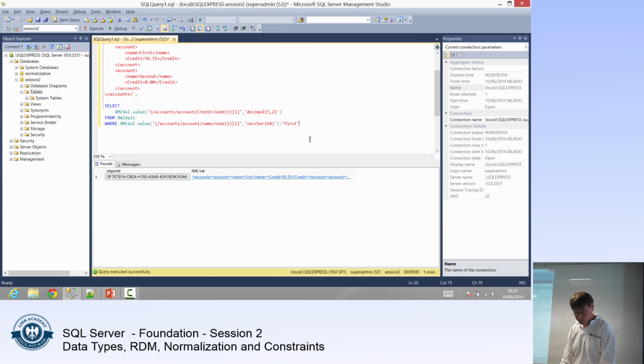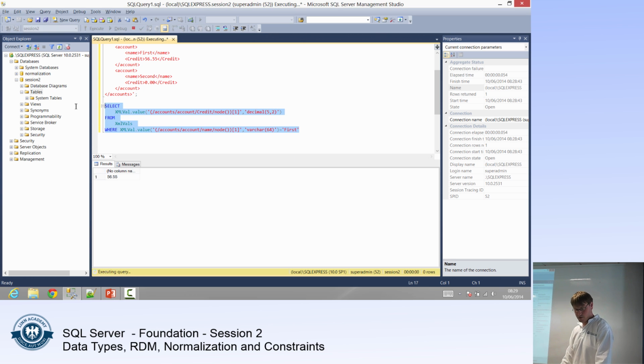What we can do, for example, in this scenario, is select some data out of the database where the XML value, and then here's the XML path where name equals first, and I want to get back the credit information for that field. So there you go. It returns 5655, so that's that value.